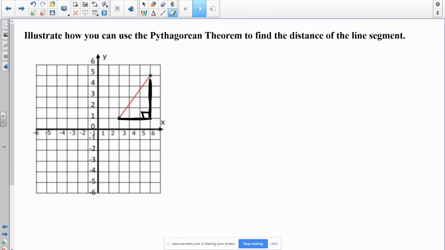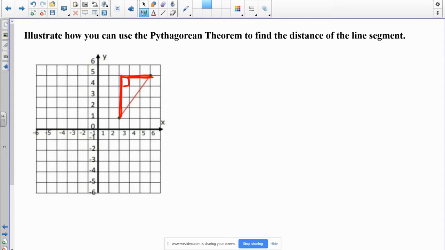Now I'm going to erase that. Note that you can also draw it up. I don't want you to think that you had to draw exactly this way. If you were looking at it and you're like, oh, that's how I would draw my vertical and horizontal line, you can do that too. So notice that's a 90-degree angle. I'll just leave that since it's on there.